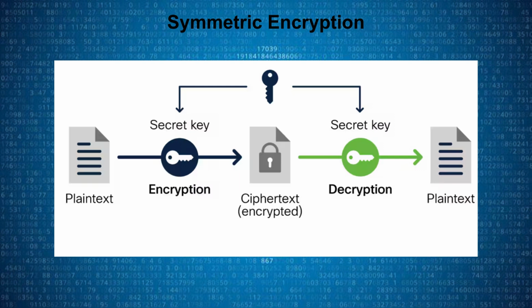Symmetric encryption is a type of encryption key management solution where only one key, a secret key, is used to both encrypt and decrypt electronic data. The entities communicating via symmetric encryption must exchange the key so that it can be used in the decryption process. This differs from asymmetric encryption, where a pair of keys, one public and one private, is used to encrypt and decrypt messages.